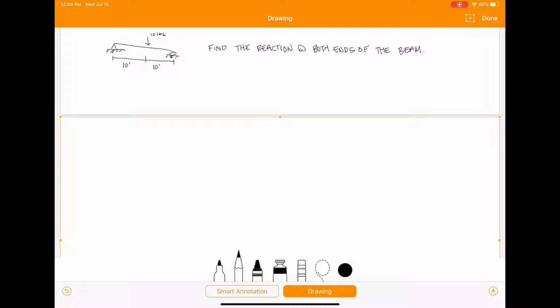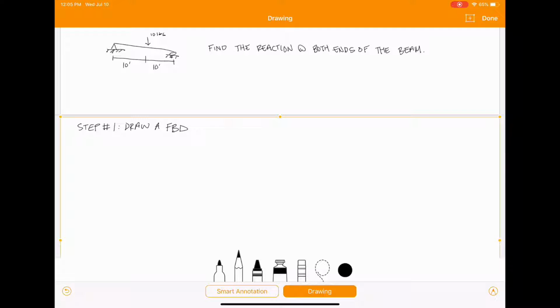All right, so step 1. What is step 1 always going to be when solving a statics problem? Always, always, always: draw a free body diagram. I can't emphasize that enough. If you can draw your free body diagram correctly, chances are you're going to solve the problem correctly. Again, this is very visual. Visualization of these things is super important.